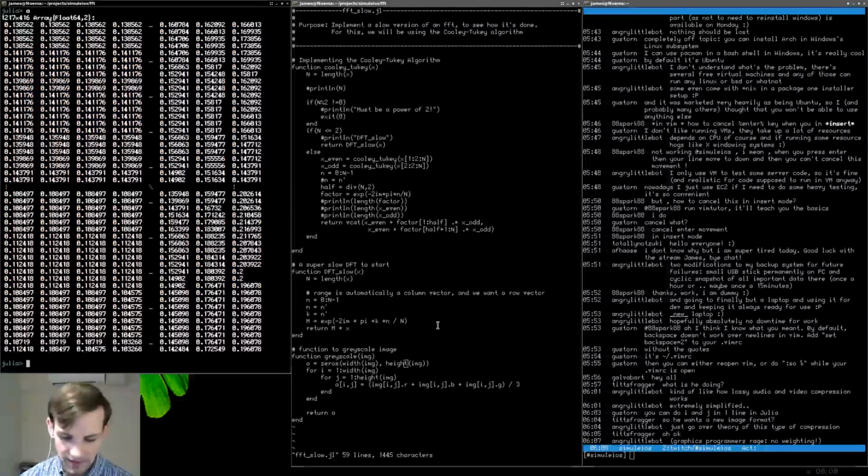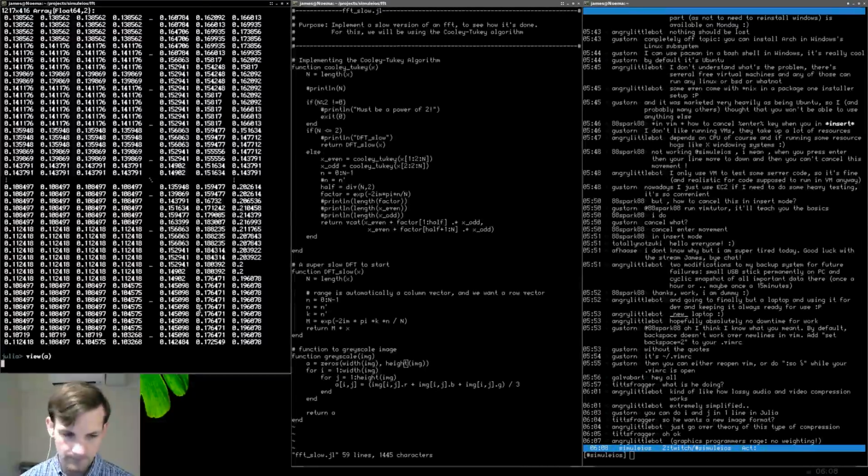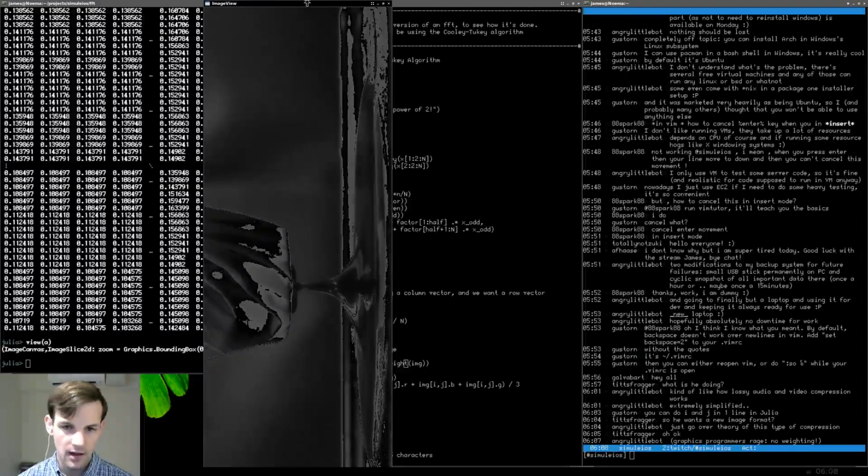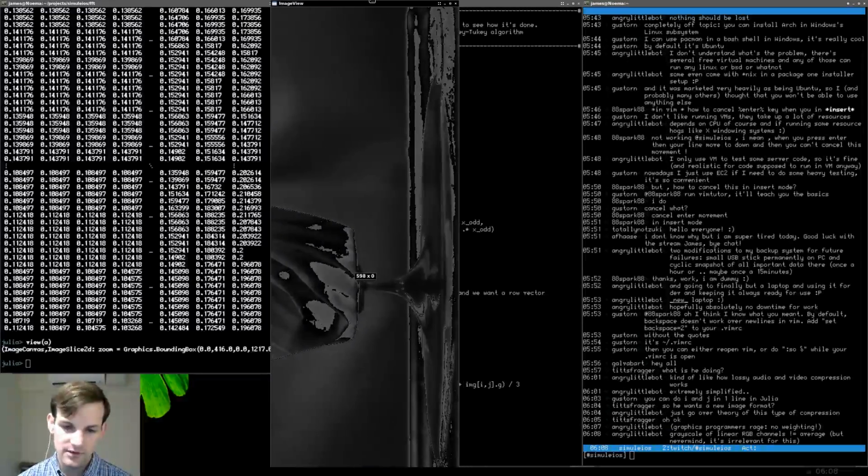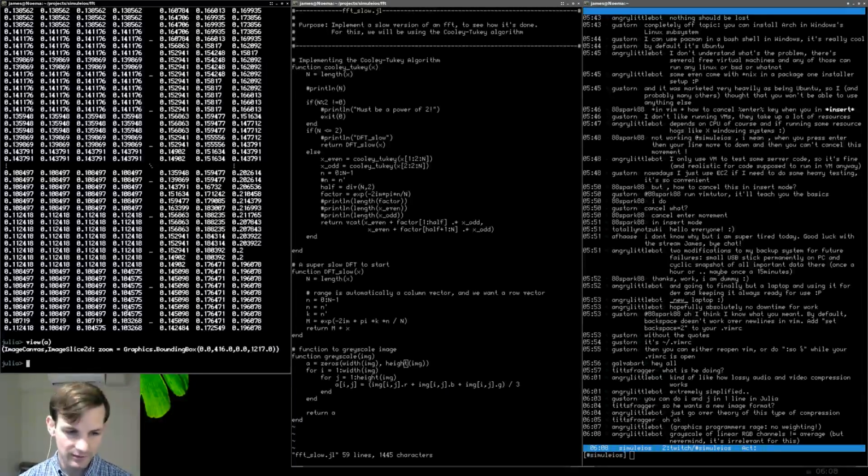Okay, so now we have A as equal to this guy, which is great. It's a matrix, and then we can work from there. So what I want to show, let me see, view of A is this. We now have a kind of weird grayscaled image of our thing. It's not quite right, but that's okay. Oh, okay. I didn't know that, but that's okay. I can take a look at that later.